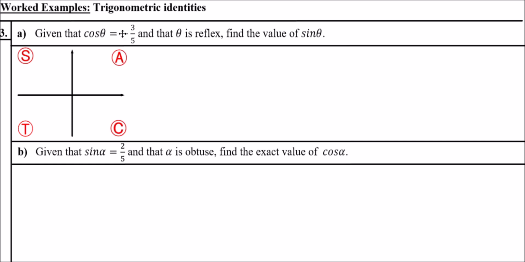So we know for definite it's going to have to be in the T quadrant or the S quadrant, because in the S quadrant only sin is positive, so cos is negative, and in the T quadrant only tan is positive, therefore again cos will be negative, which it needs to be here. So it's going to be one of these two quadrants, but we are told that theta is reflex. Reflex means it's more than 180 degrees. So in terms of our diagram, I'll just add on an X shape here. We know, because it has to be more than 180, we're looking for theta in this region down below.